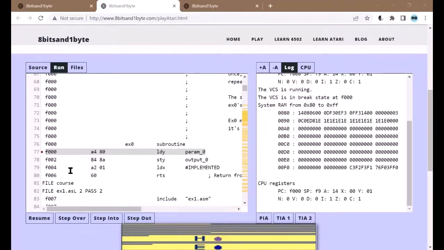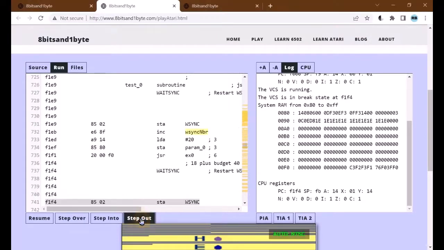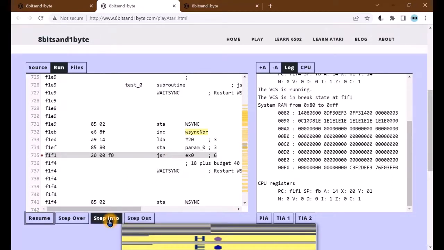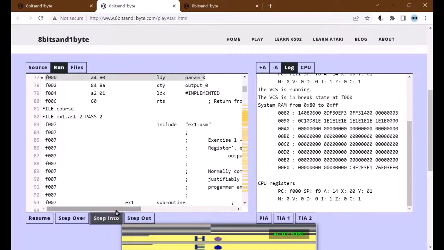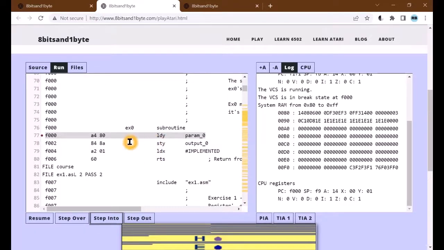And so what we're going to do is click step out, and here we're in this instruction that's immediately after this jump to subroutine of EX0. So we're going to click here, set another breakpoint, and resume. And here, if we click step into, it'll step into EX0.